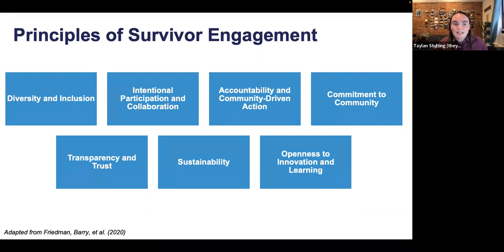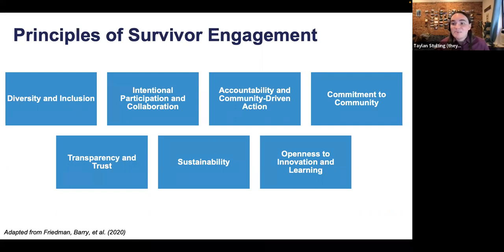Commitment to community. That might seem kind of obvious because these are also principles of broader community engagement that ISLG uses within our framework, but commitment to community is so huge because, again, these people are the center of what we do. So we have to be genuinely committed to making sure that we're listening to their voices and making sure that they feel supported and safe in whatever our engagement models might look like.